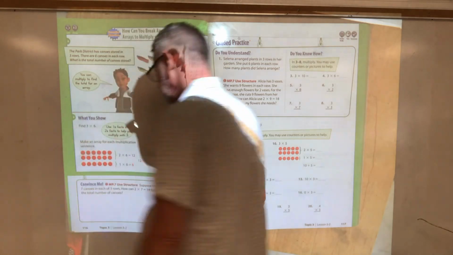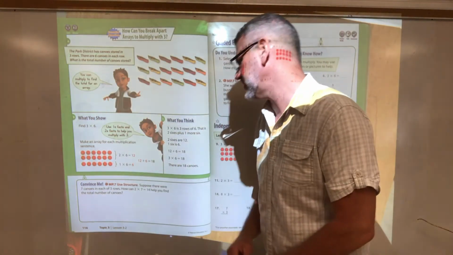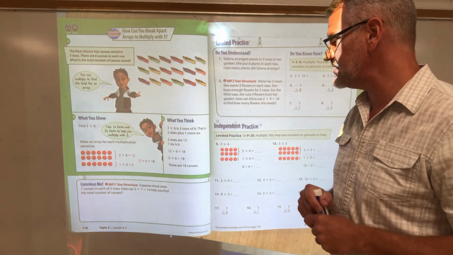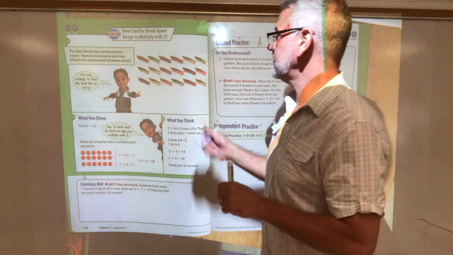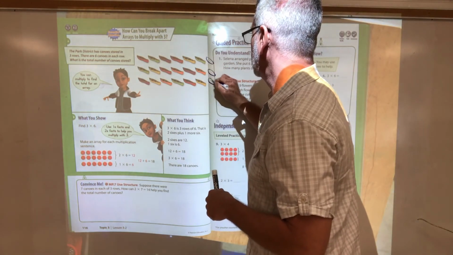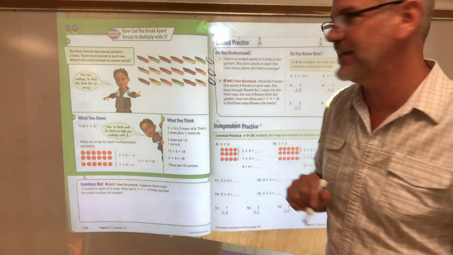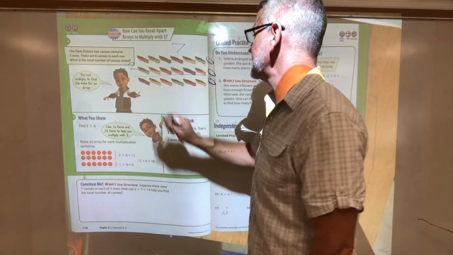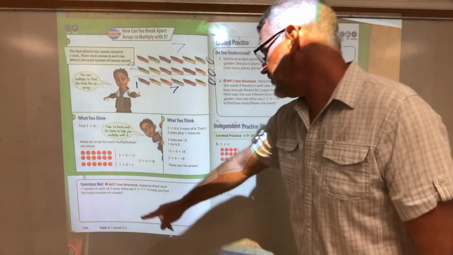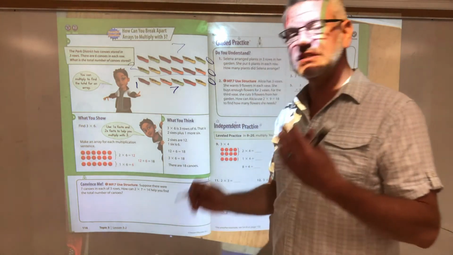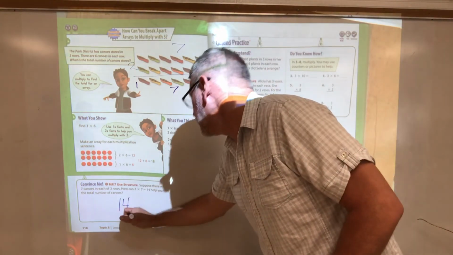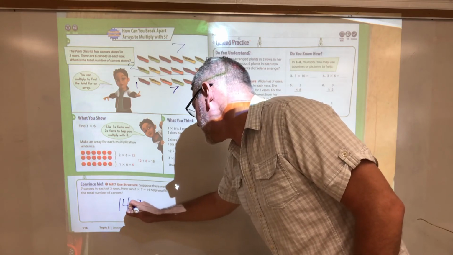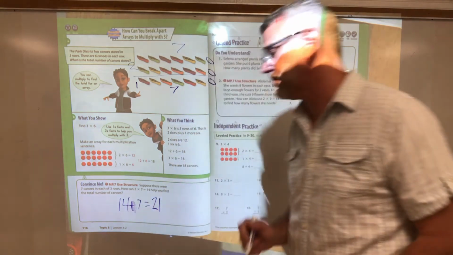All right, let's jump over here to the convince me. Suppose there were 7 canoes in each row. How can 2 groups of 7 equals 14 help you find the total number of canoes? Well, if we added 1 more canoe, I wouldn't float in those. Those are not very stable looking canoes. Now they broke it apart to tell us we have 2 groups of 7 and then 1 more group of 7. So if we know 2 groups of 7 is 14, we just have to add 1 more group of 7, because 1 times 7 is 7. 14 plus 1 more group of 7 would give us 21.